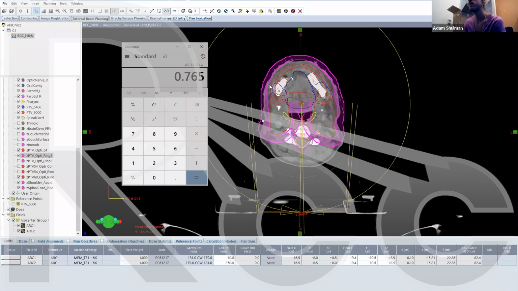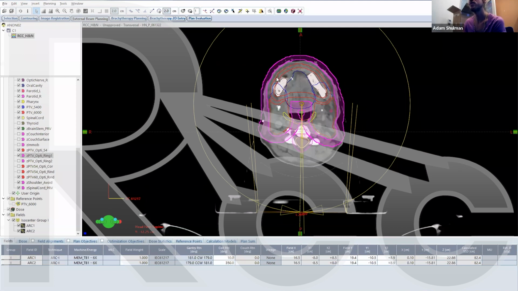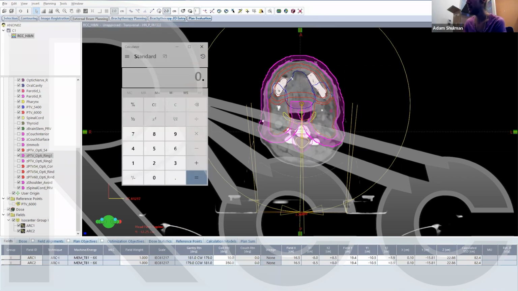23.5% dose fall off from PTV 60 to my first max constraint on this ring. So again, 5% per millimeter. So 23% dose fall off divided by 5% per millimeter, 4.5 millimeters. I subtracted 5 millimeters. So the distance from here to here is 5 from PTV 60. The distance from here to here is 3 for PTV 54. And it's going to have a max constraint of 45.9. That's 85% of PTV 54.